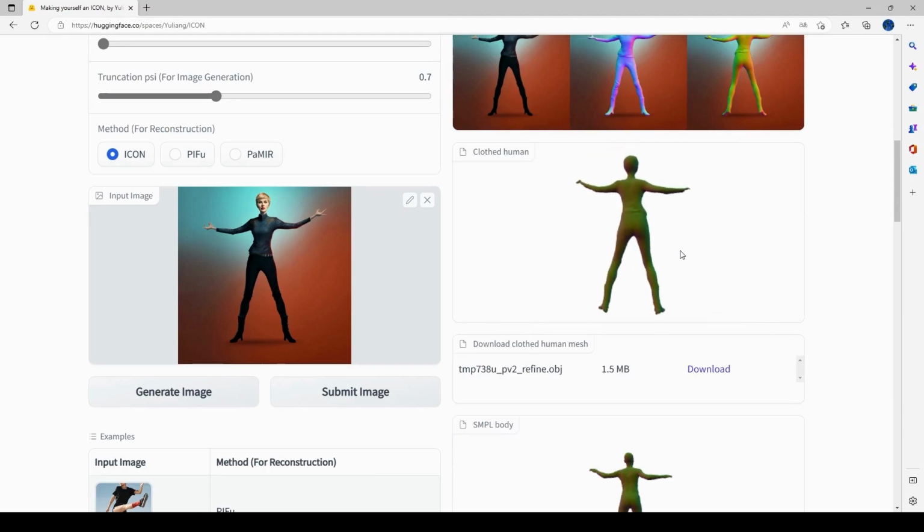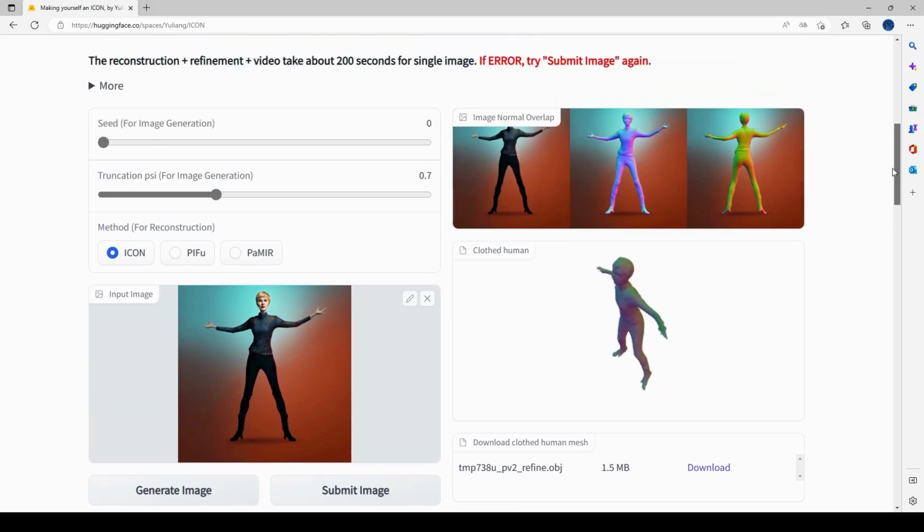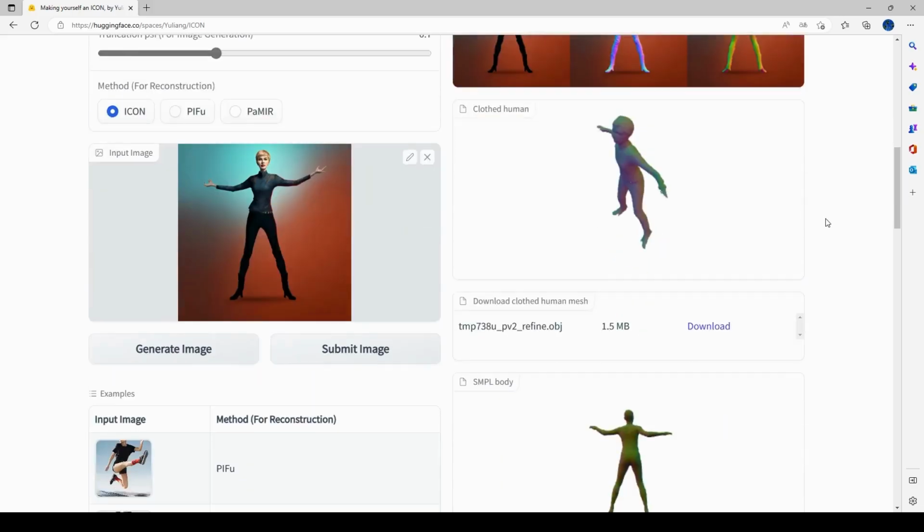So if you see here, this is the character. So this is one thing I've noticed for this particular site, is that it kind of makes the character lean. So you see here the back is slightly at an angle, and then also the knees are kind of bent in. And then if we look at the top, the arms, okay, so it's more this angle. So this angle, it kind of like it's going backwards. Okay, so here are the results.